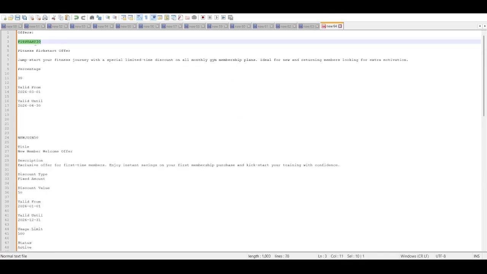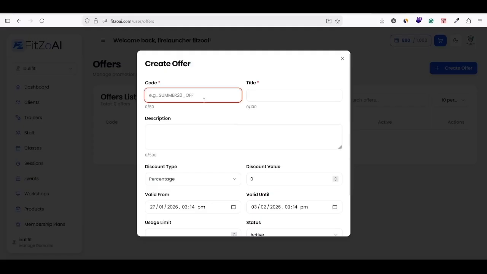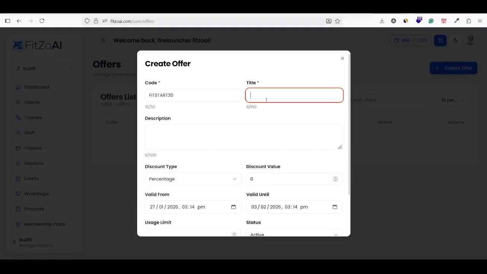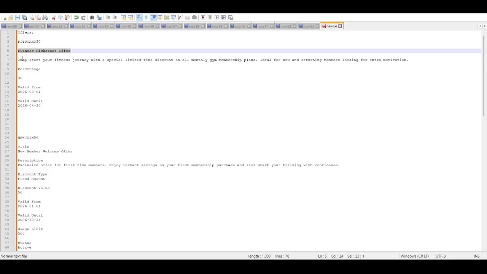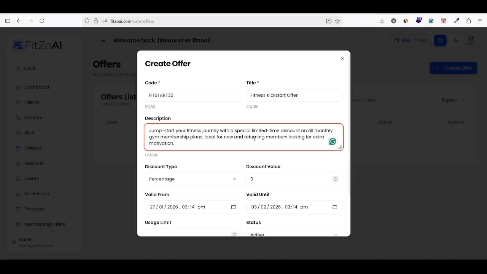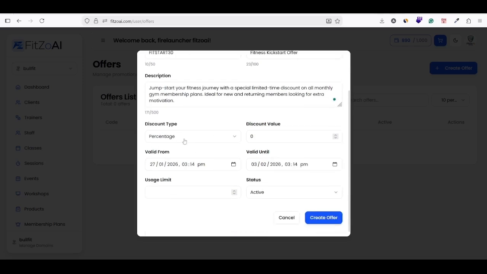This is my offer code, and this is the title for my offer. I need to add a description for the offer that will help to understand what the offer is about for membership plans, and you can choose discount type as a percentage or fixed amount.